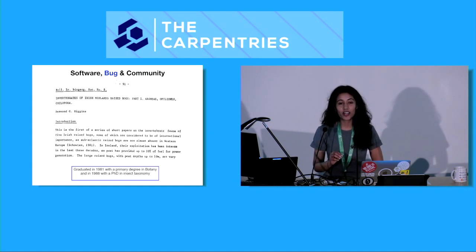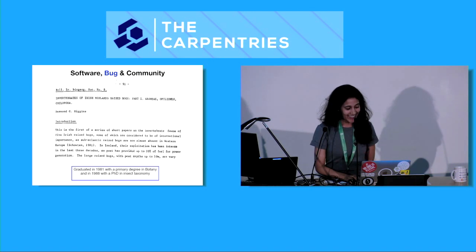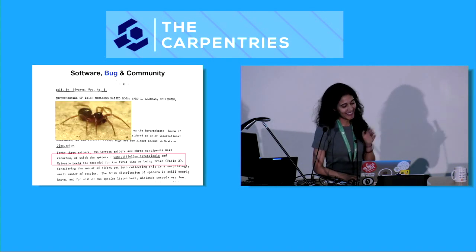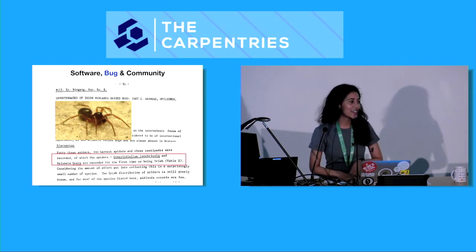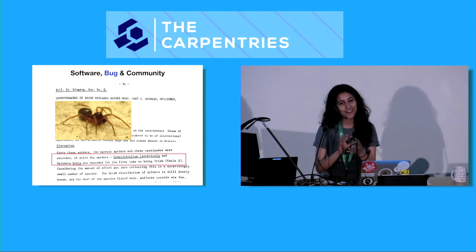So there's a trigger warning. If you don't like spiders, close your eyes for one second. So this is something that he was catching, and he characterized two new species. And the way to characterize it is to put it under a microscope, flip the insect around, and check for its body organ.